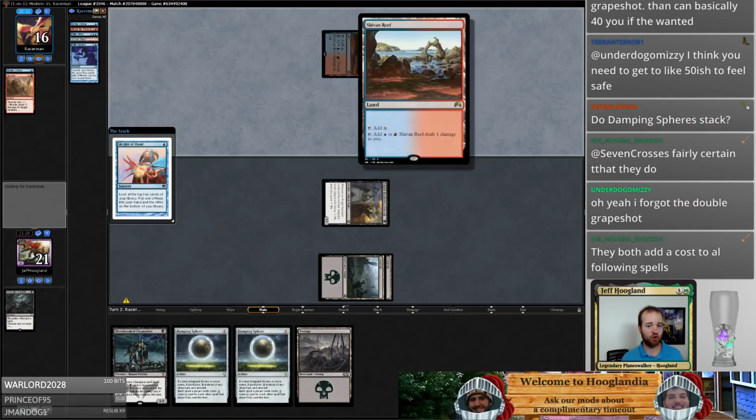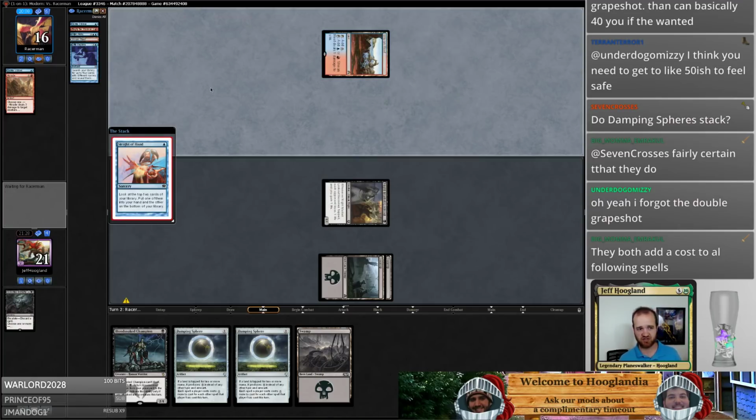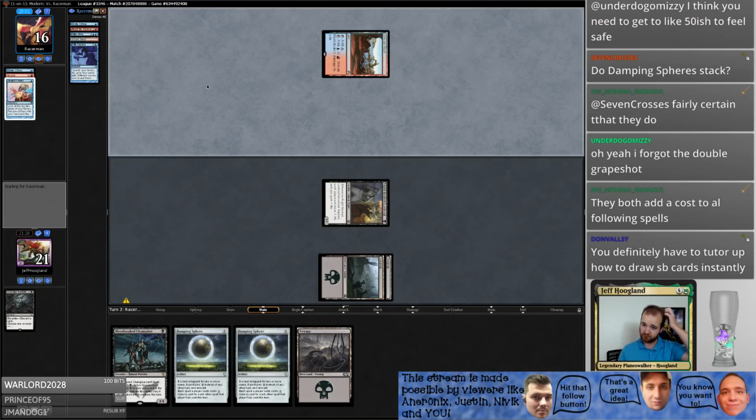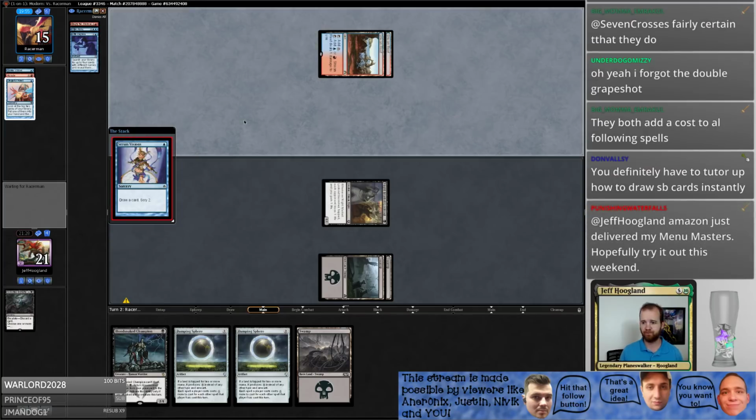The fact that their opening lands are Shivan Reef and Seer means that while our creatures don't have a ton of power, getting in there, chipping them for 2 along with their mana base hurting them is a big deal for us. Yep.